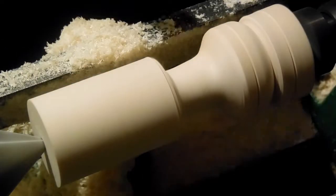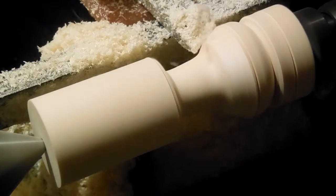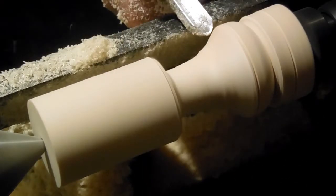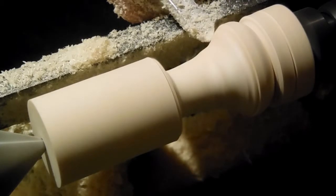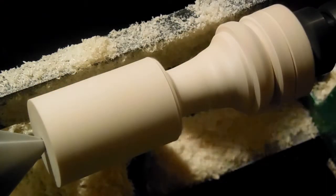That design called for this to come back to here. Okay. We'll fix that real quick. Get back to my spindle. Easy fix. Now, I'm going to bring my parting tool in and just shave off a tip here. Give myself a little step. I like steps. Steps are cool. And then I'm going to go back to this, and we're going to bead this over.